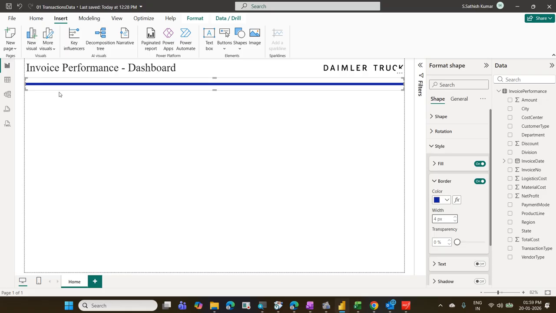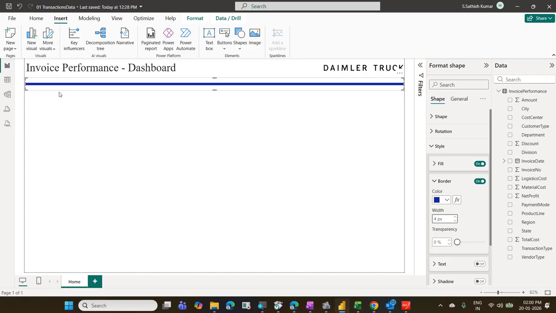Okay. Now we are going to add some visual. Since we have multiple versions here, people are not using the same version. So it is better to reset the default layout, because version wise, some visual would have been added, some visual would have been removed. So we are going to use the default visual now.